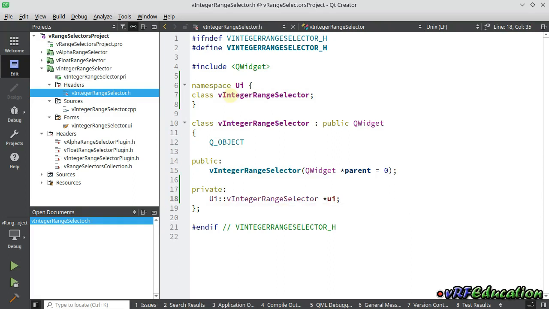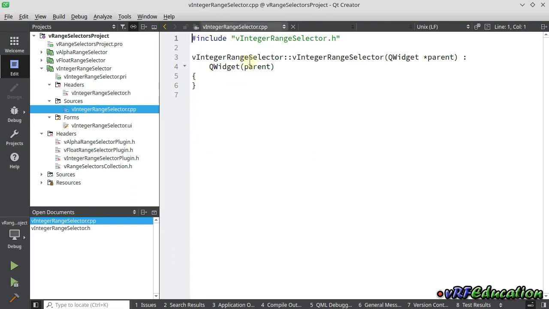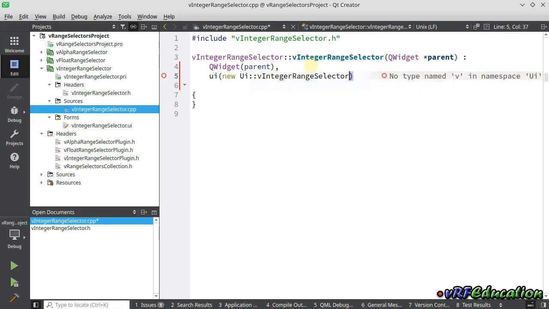This is the same as what Qt Creator does for us if we choose the Qt Designer form class in the wizard. And here, after initializing the superclass, we're going to initialize the UI with the new instance of vRangeSelector.